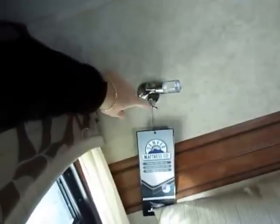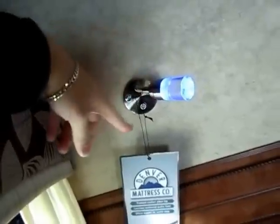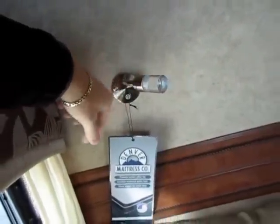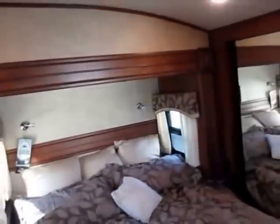Are you a reader? Do you stay up at night and read? You're going to love this because this little blue LED light does the same thing as the one in the bathroom. Blue light will make a white page glow. Now you hold the button, bang, we get a bright spotlight. So we can actually use it. It's a 2-element light. It is so cool. You know, it's all this detail stuff.